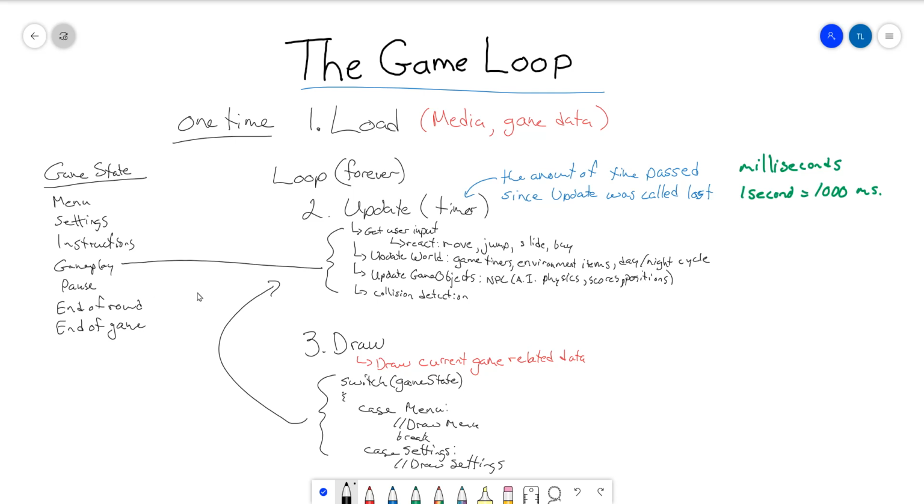Now, some people might say, oh, what if I have multiple levels though, Mr. Lane? So do I have like a gameplay level 1 state, gameplay level 2 state? No, no, no. You still have just a gameplay state, but you also have a level variable. And that level variable is an if statement inside of the gameplay state. So inside of the draw, you'll say if level equals 1, you draw the level 1 stuff.